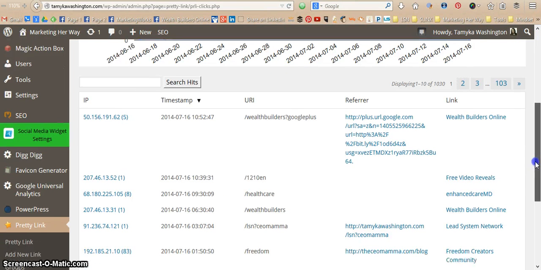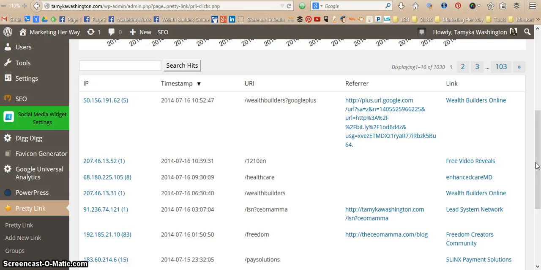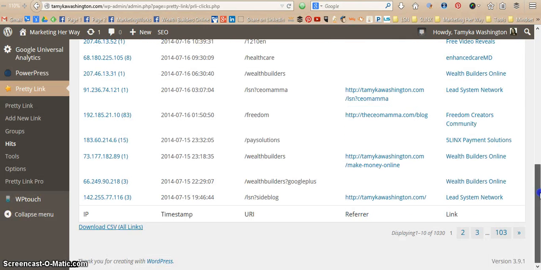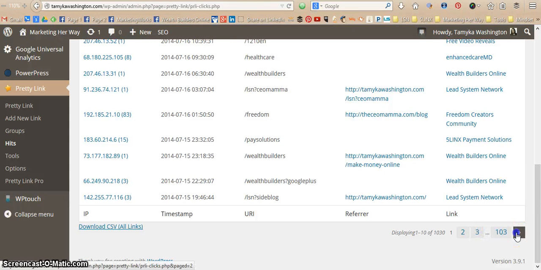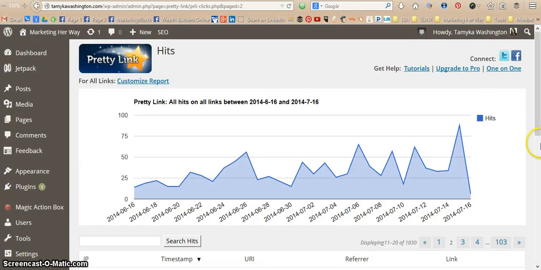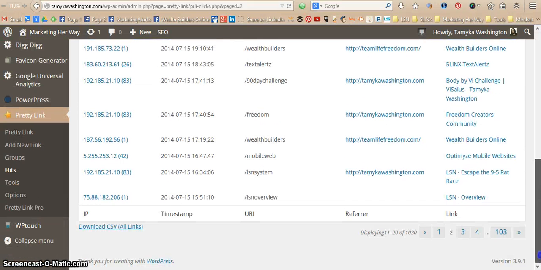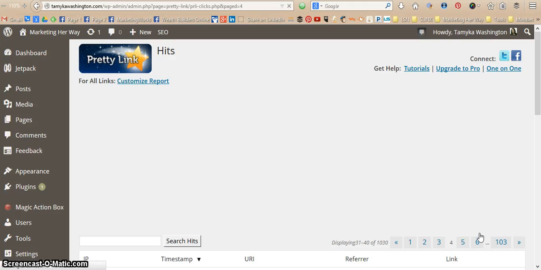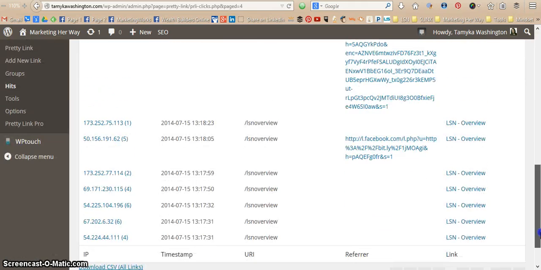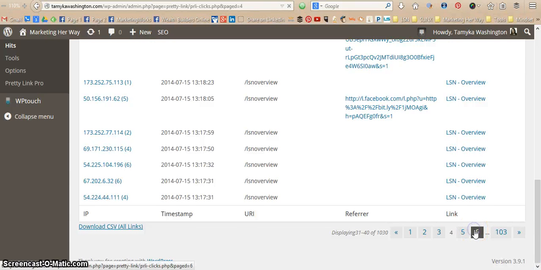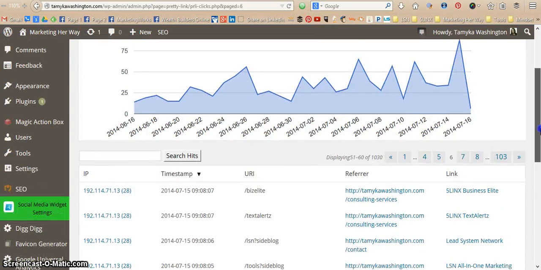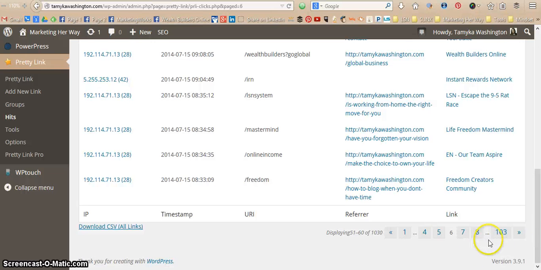But I wanted to take it up a notch because I wanted to share this content on different social networks and see where most of the clicks were coming from. That post that I showed you with the picture, I created on July 7th. Let me try to get back to July 7th down here. I want to show you how I use this by adding a simple little extra tracking tool that's absolutely free.